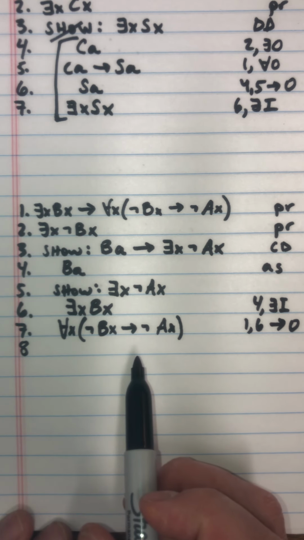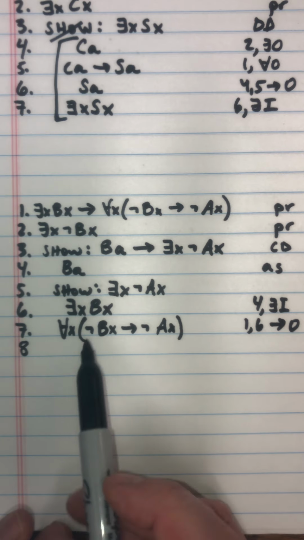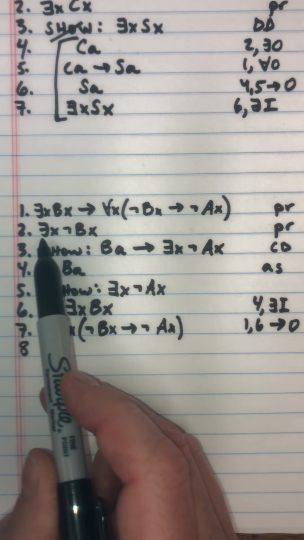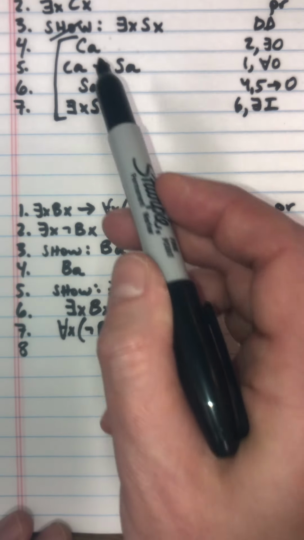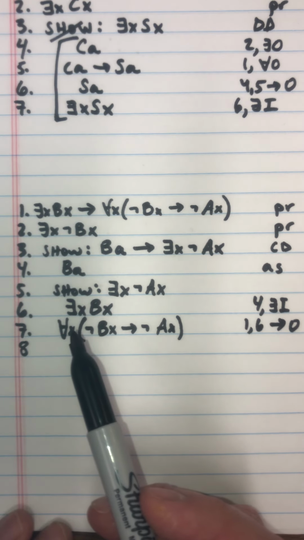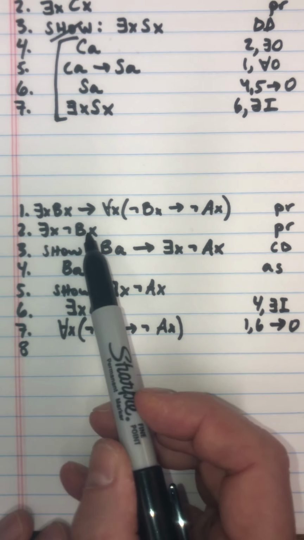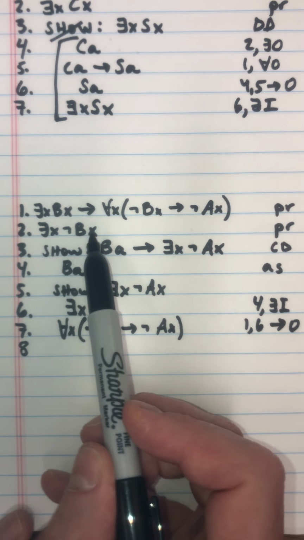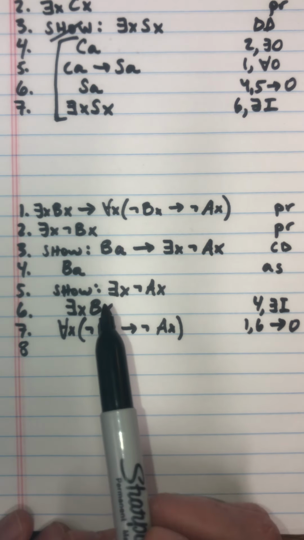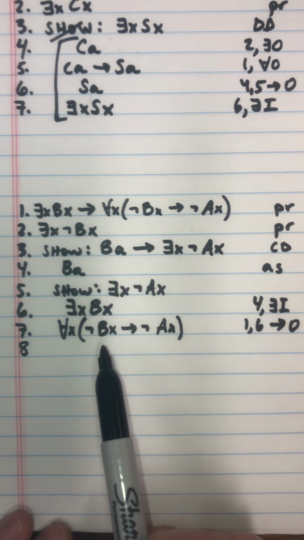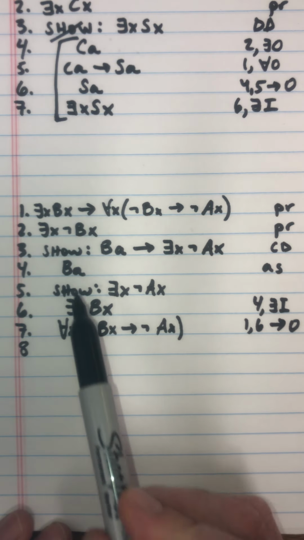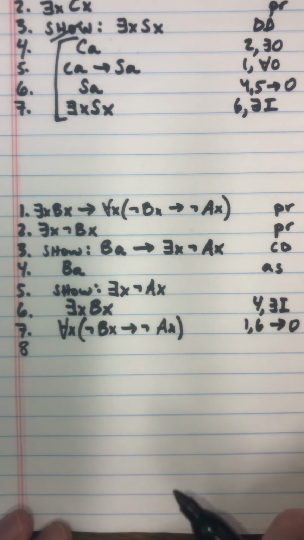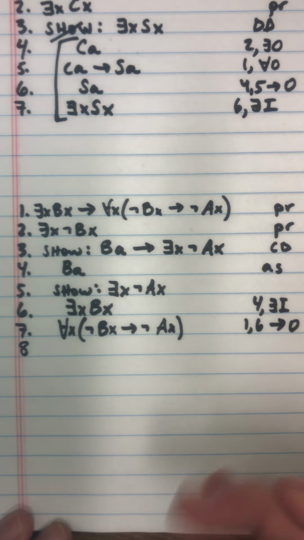Okay, what do we do now? Well, we've got a universal quantifier here with if not B, then not A. And we've got an existential quantifier here with not B. So we can do something like what we did on the earlier proof. And remember that we want to do existential out before we do universal out. So we're going to take off this existential quantifier and transform this x into a new constant. But here we have to be careful, because if you look, there's already a constant that has been used earlier in the proof. You see on lines 3 and 4, we have A already. So we can't use A in this case. We're going to have to use a different constant. I tend to just use the next one in the alphabet just to stay organized.